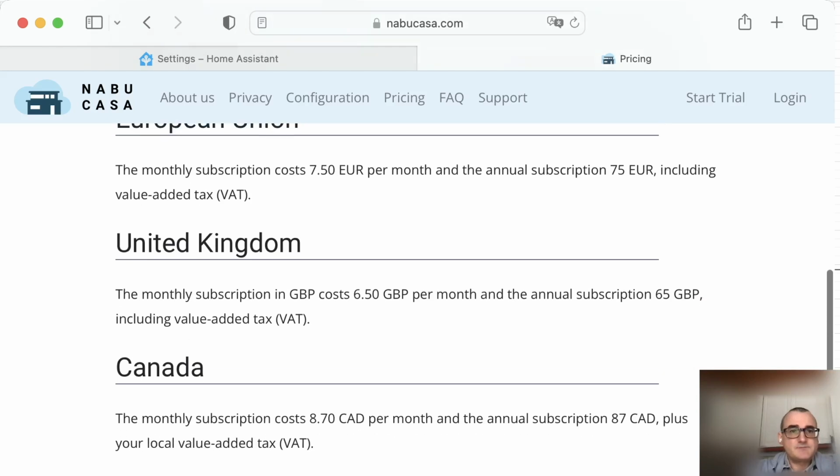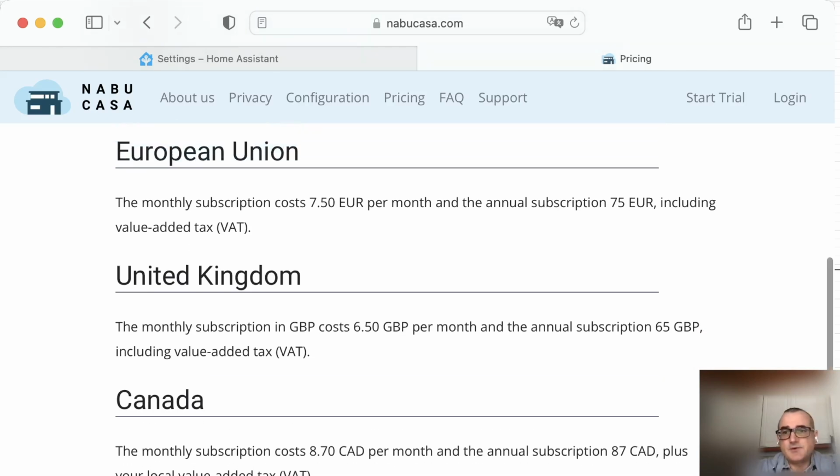Looking at the price, it is quite affordable and I think not really different from other subscriptions. But I had another idea.